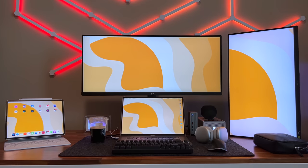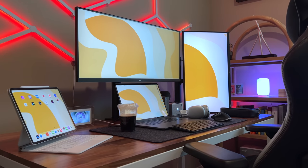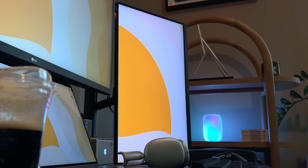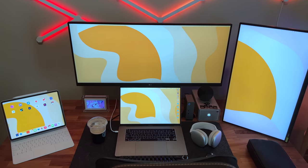This is just some cool stuff that I recently found because I was in the middle of redoing my own setup. So at the moment, I still got the 16-inch MacBook Pro powering things right in the center, and it's now sitting directly underneath the LG Ultrawide monitor. I've got a second LG monitor now in vertical orientation off to the right, and then I got the trusty iPad Pro off to the left. This is the latest iteration of what I like to refer to as my weapons of mass creation setup. It's time to get your wallets ready because there's something for everybody and every budget coming up.